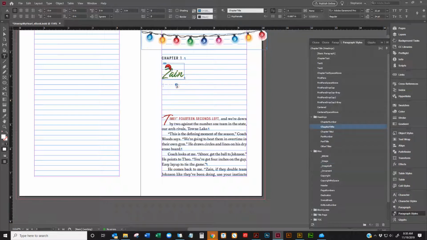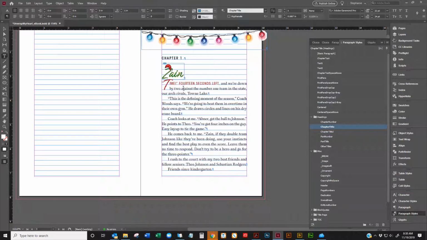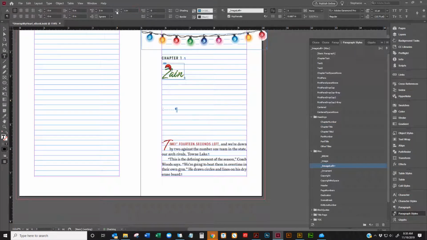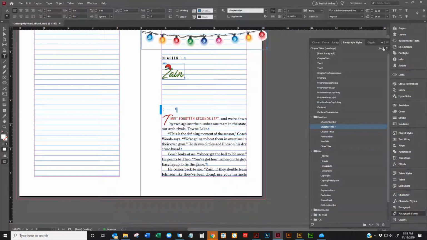Now for this image left, if I delete this out now, we're not going to have that nice little breathing room that I want between the first paragraph and the character name. So I need to add in space below this graphic, this style for this graphic. All right, so now we can actually remove this space for now, and it's not going to hurt anything.